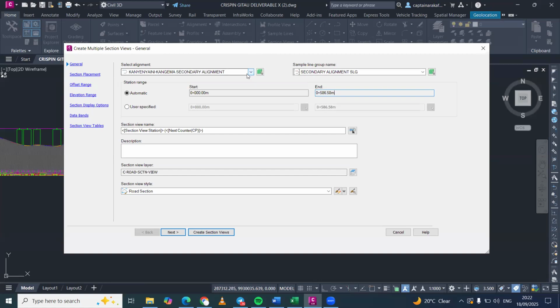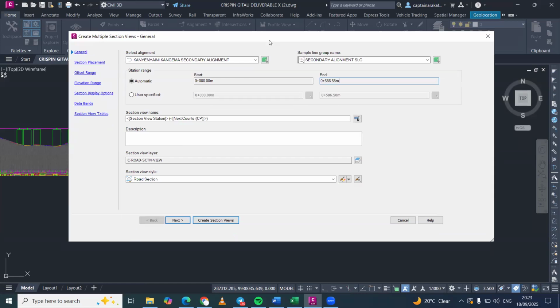As you create more sections and have a large corridor, it's going to take extra processing power. So you might experience some delays here and there, but just bear with us. Or just try as much as possible to do what you can. But yeah, that's basically it.